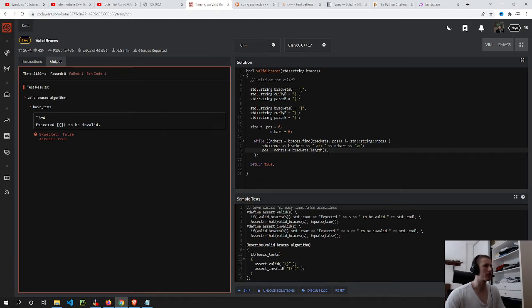The solution that I thought of was to use a bunch of while loops inside of a for loop. So you loop through the braces, which is a string, and then inside of the string you do a while loop to check if any of these patterns exist. So first you check for one of these, and then inside of these if statements, you create the while loop to see if there are any of these. And if there is, then you return false. If there isn't, you keep going until you reach the end.